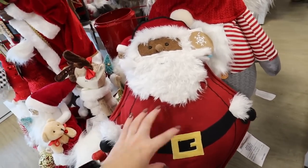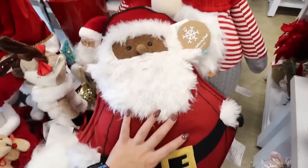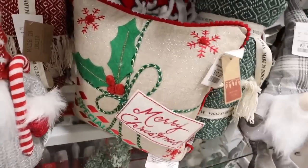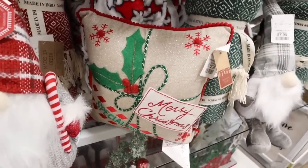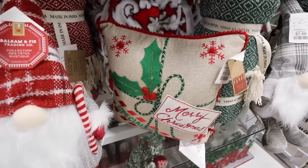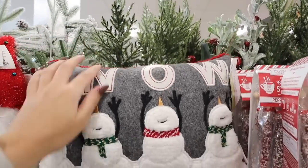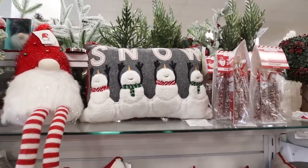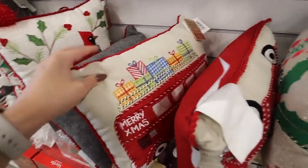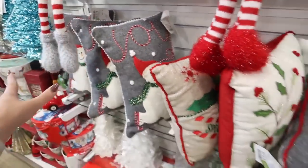Look at this Christmas pillow — it is shaped like Santa and it's all embroidered with fluff on the beard. This is handcrafted in India for $20. I've been looking for these little mini pillows — they always hide them in the checkout aisle but I hadn't found them until now. Look how cute — it's a 'special delivery' little package design, perfect for accent chairs. This is $12.99. Here's another one that's more of a lumbar shape with ruffling at the top — it says 'snow' and has fluffy Sherpa snowmen, also $12.99. They have ones with a cardinal, a bus with presents, a red truck, Santa, and a snowman that says 'joy' — all $12.99.